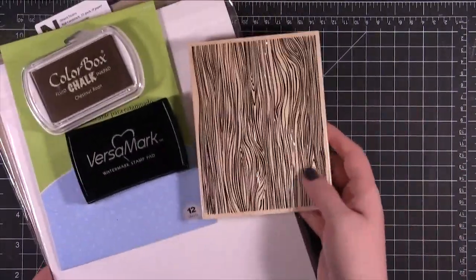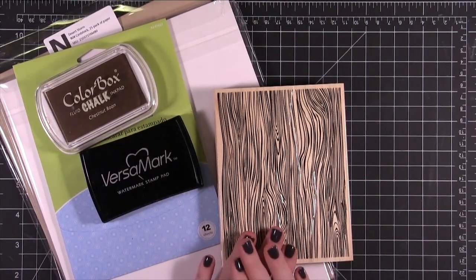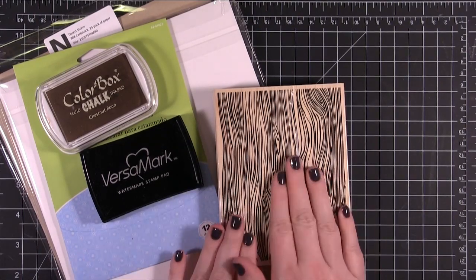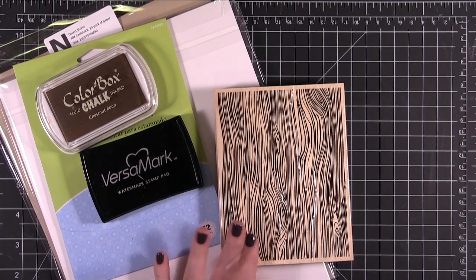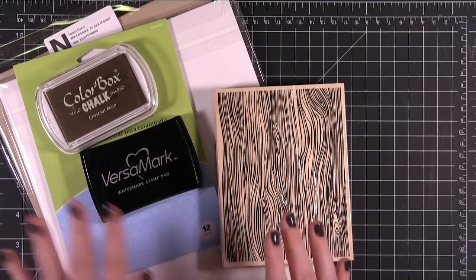The way you're going to enter this giveaway: you can enter at YouTube or at my blog. Go over to Simon Says Stamp or the Hero Arts website and pick out your background stamp. Once you've picked it out, come back and leave it in a comment — at YouTube or at my blog. Please only one comment per location.